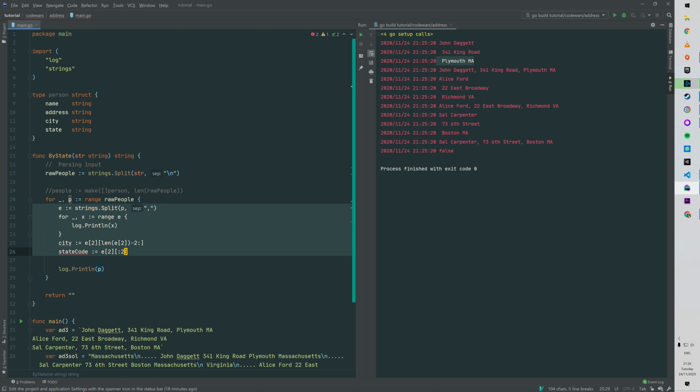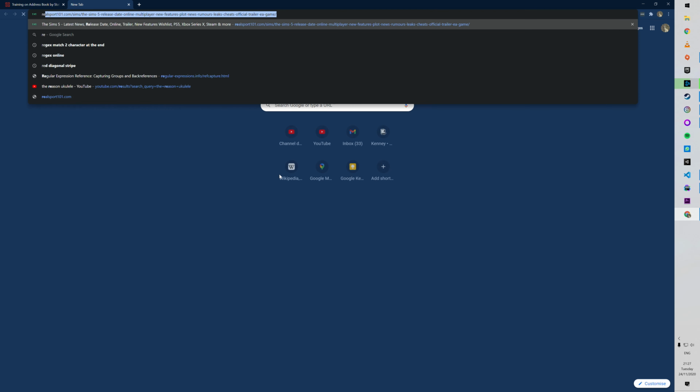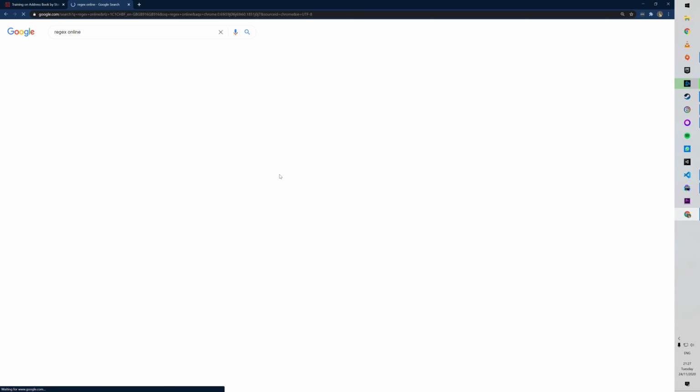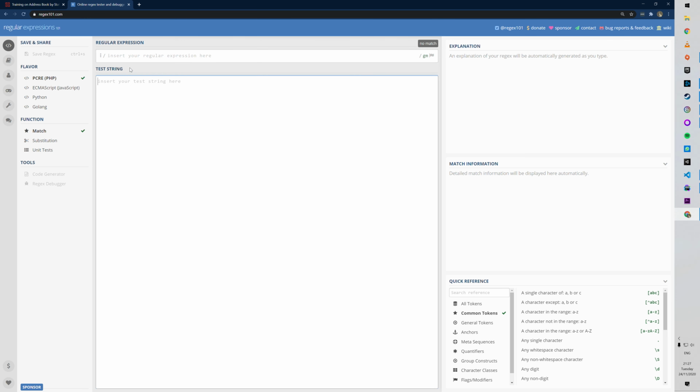All right, having said that, let's copy that record. Let's copy John and let's go on regex online. So that's regex online. Let's select Go. That's our regex that we want, the test string. So what do we want? We want to use capture groups. So then we have different elements available.